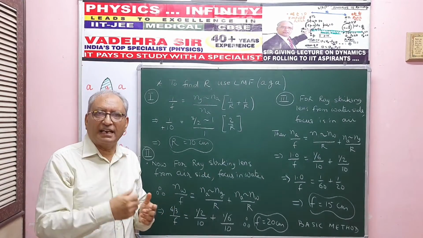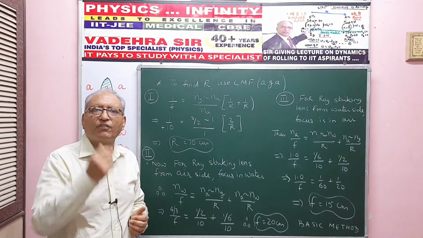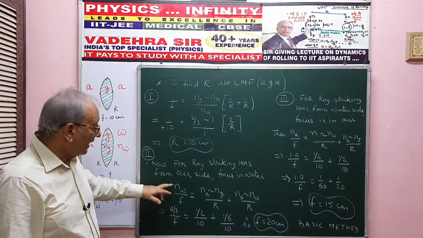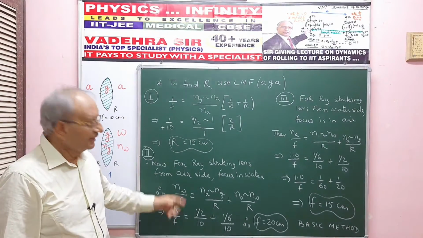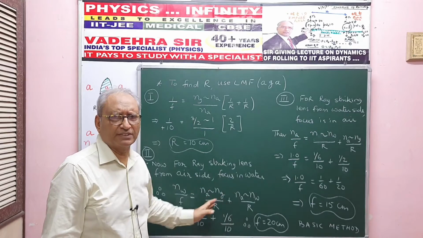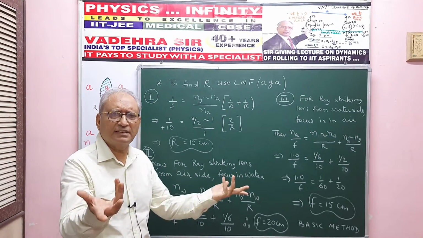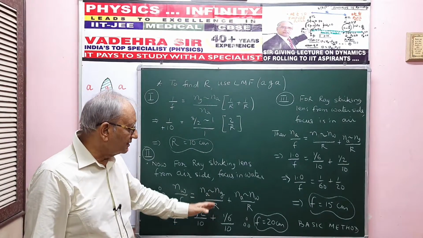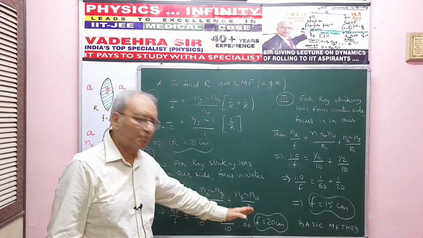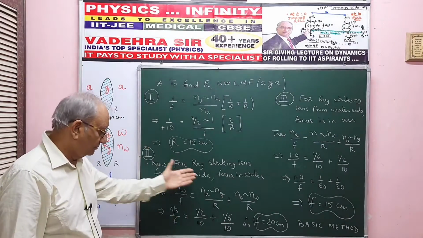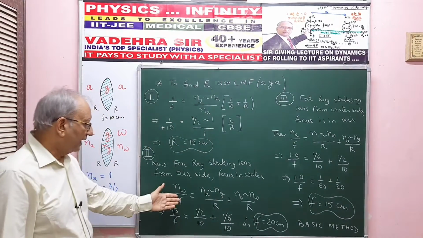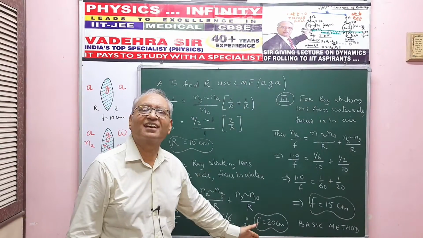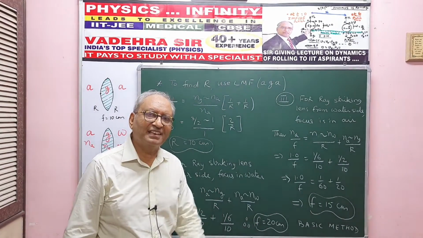I take a rabbit out of my hat. I give the formula. If the focus is in water, then Nw by F is equal to the power of the two curvatures. The power of the two curvatures is the same: difference of refractive indices divided by R. So (Ng minus Na) by R plus (Nw minus Ng) by R. I put the values of Na, Ng, Nw and R. I get the answer 20 centimeter. So now the focal length is 20 centimeter.